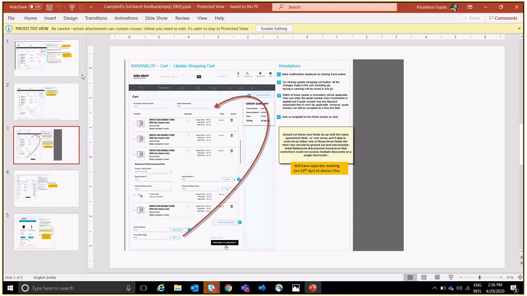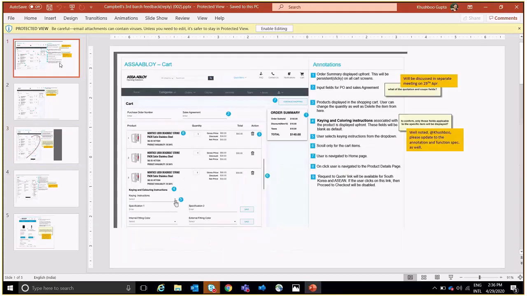Sweet. Okay, coming back to the next point about the keying and coloring, what we understand from the comment is that only those fields applicable to the specific item will be displayed. Yes, in the keying instructions, only those values applicable to this particular product will be displayed in the drop down, not all of the values. Yeah, so it's kind of two-pronged.